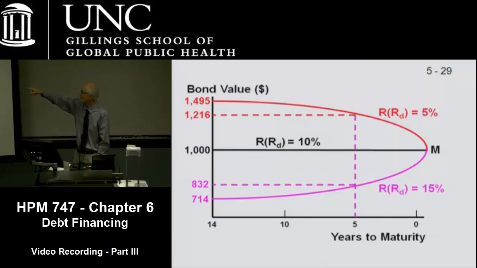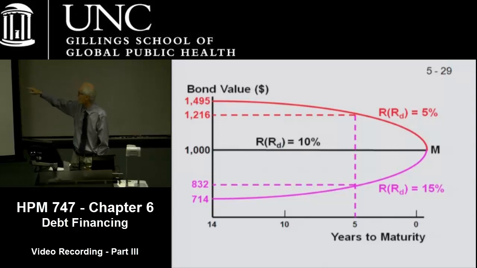So what this is telling you is that premium bonds start at whatever their value is today. As they get closer and closer to maturity, they go down in price until the day they mature, when you get the $1,000. There is no time lag anymore. The 1,000 is 1,000. A discount bond, on the other hand, is the opposite. As you get closer and closer to maturity, the value of the bond goes up until the day the bond matures, when you get the $1,000. So that's why it slopes up gradually.